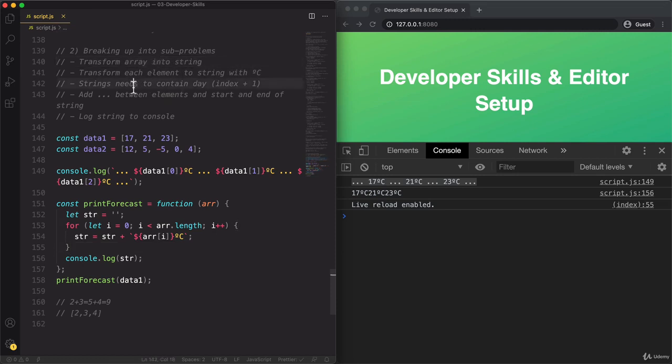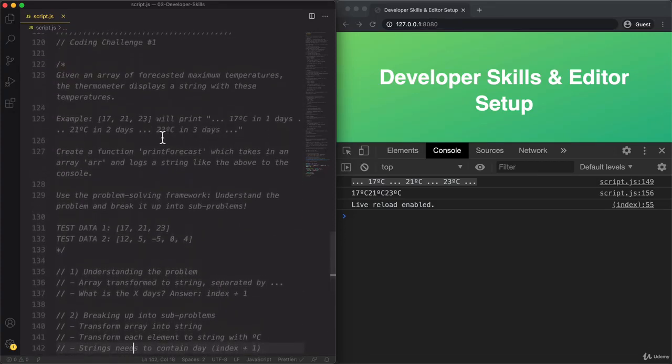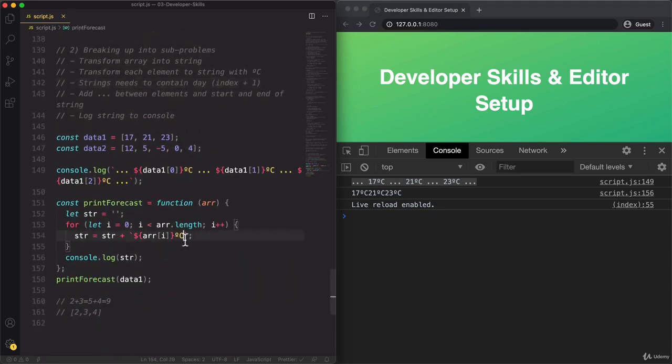So it needs to also contain the day. So what does that look like? So 23 degrees in 3 days. So in 1 day, 2 days, and 3 days. So that's not too hard. So in, and now we already understood that this had to be the current index plus 1.